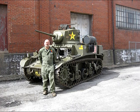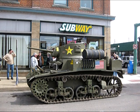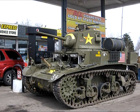And then it was lunchtime, and Steve likes Subway. So we drove it right uptown and parked right in front of Subway. We went in and had lunch. Then we came back down, and it needed gas. So we pulled into a gas station and got gas because it takes regular gas. Now, he had to put lead additive in because back in the day, it took leaded gas. Everywhere we went, people were stopping and taking pictures and looking at it and asking questions. People driving down the road had their cameras out taking pictures of it.